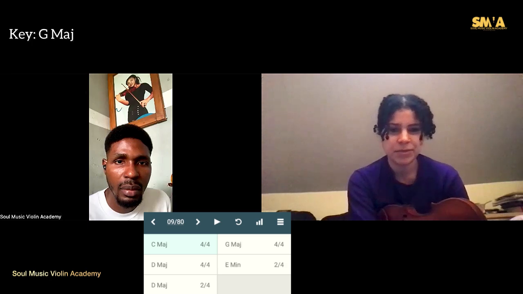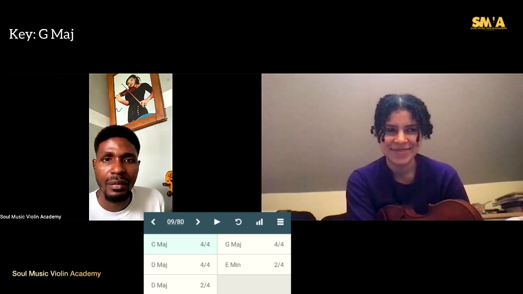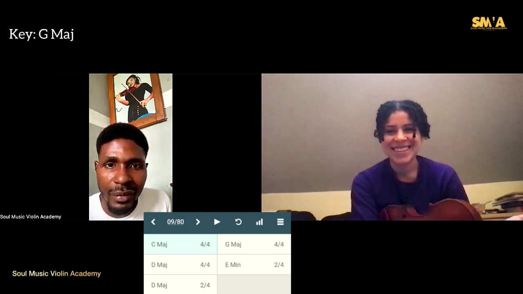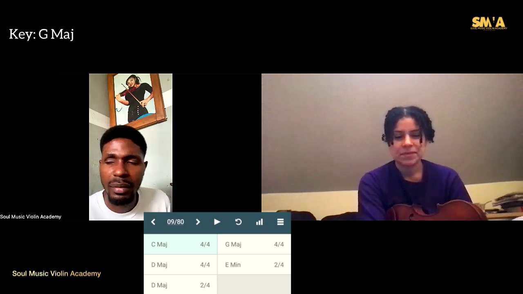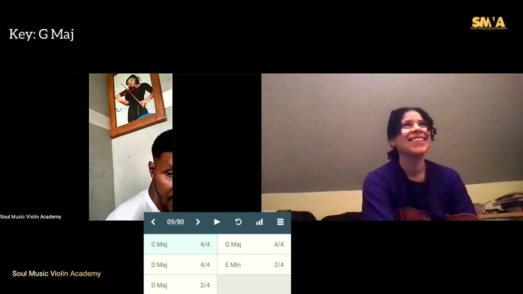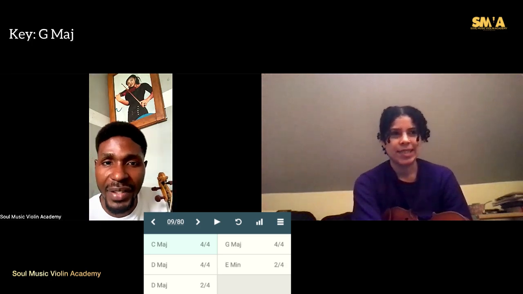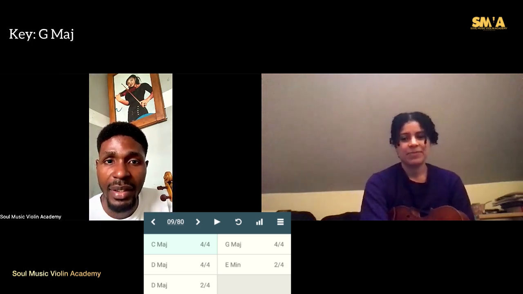The difference between C major and G major is F sharp. In the key of C, you have F. In the key of G major, you have F sharp, right?